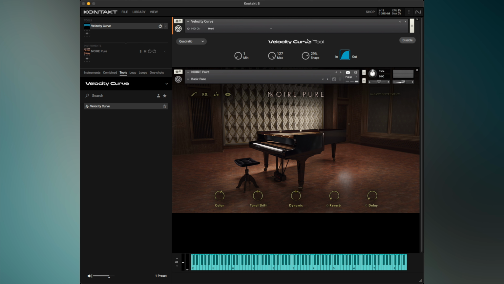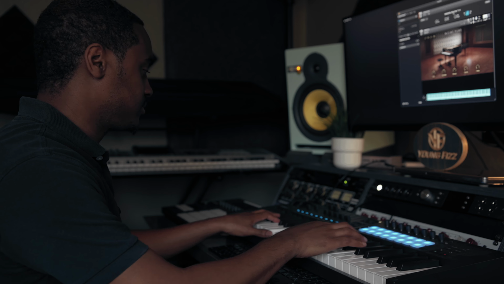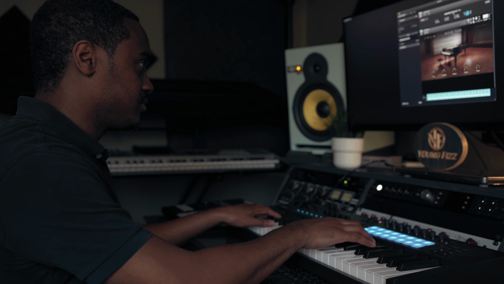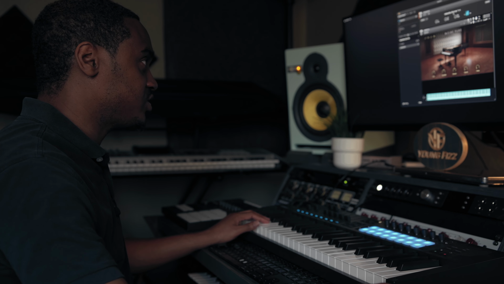So it makes it sound dark, and if I change the shape, it's almost like a tack sharp piano.